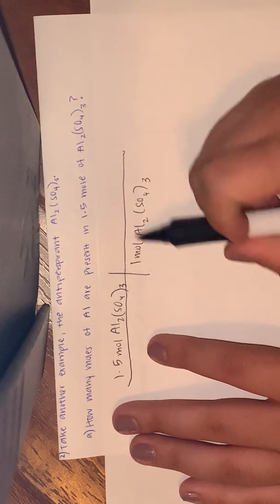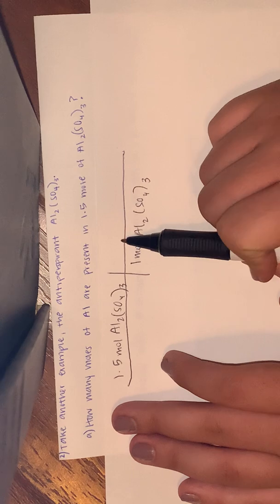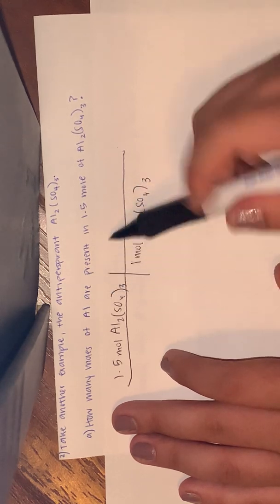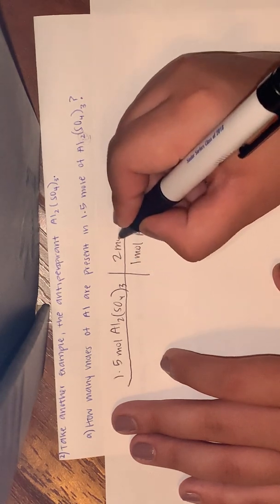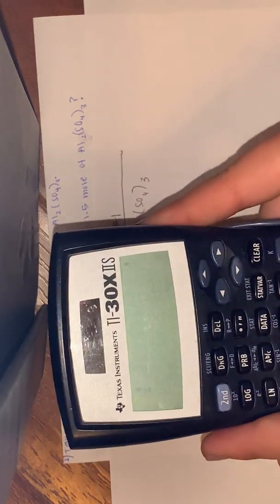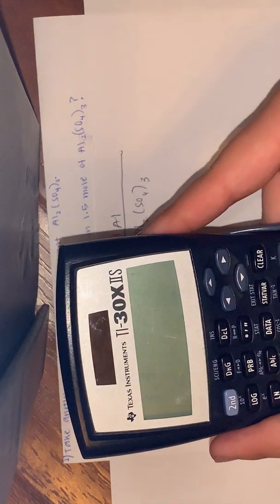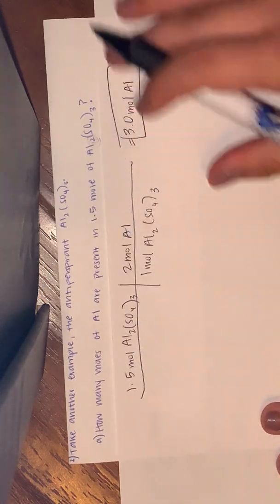So we know that 1 mole. So since it's asking for the amount of moles, it's not asking for atoms. So we wouldn't use 6.02 times 10 to the 23rd. Instead, we would use the subscript 2. So aluminum has 2, so it'd be 2 moles of aluminum. So now what we can do is multiply 1.5 times 2 in our calculators, and that gives us 3. But if we want to be precise, we can write 3.0 moles of aluminum because of the sig figs, the correct amount of sig figs, 1 and 2.